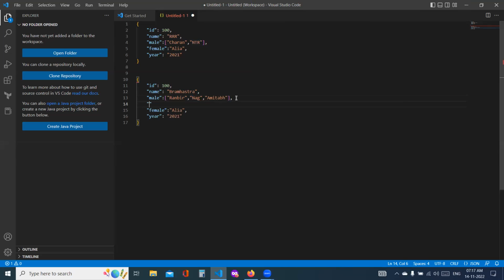The production company that has produced this is Dharma Productions. And which genre does it belong to? It belongs to the genre of science fiction.